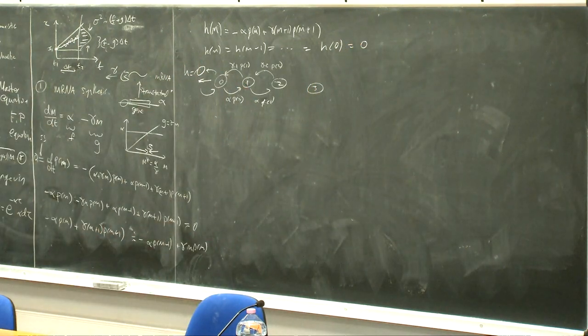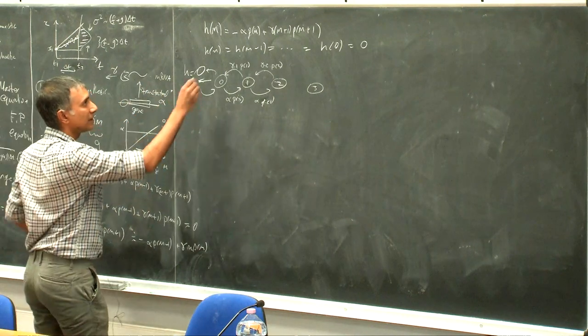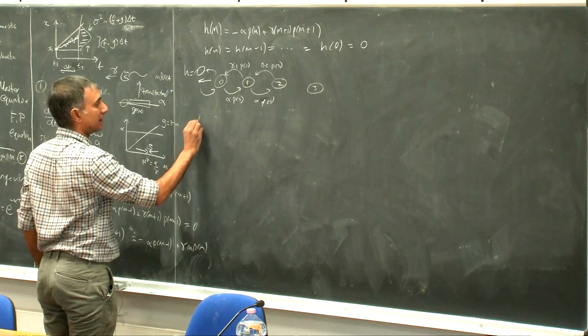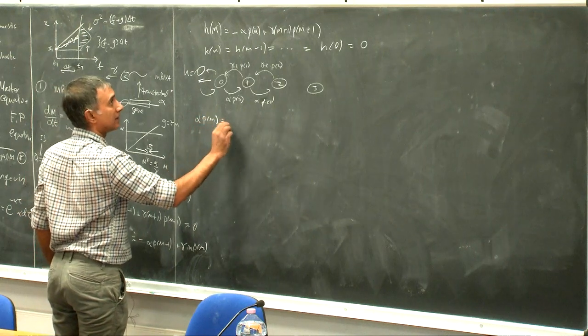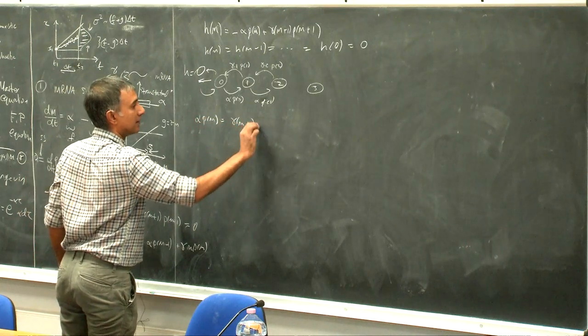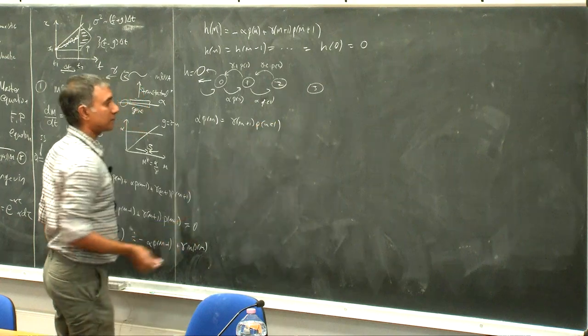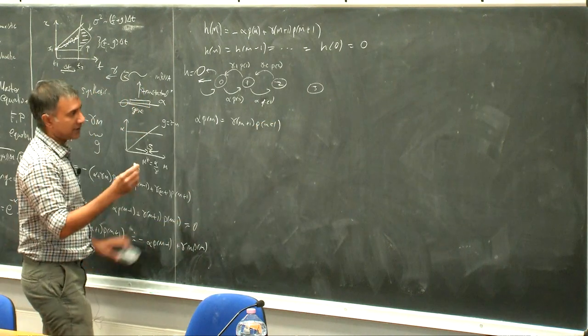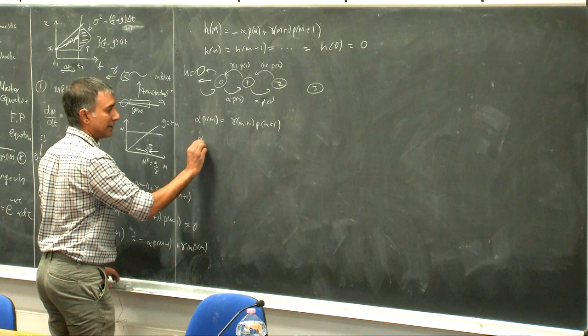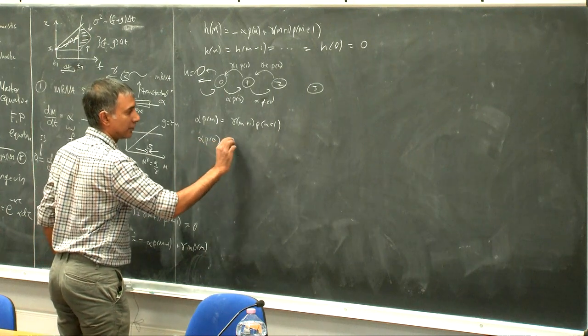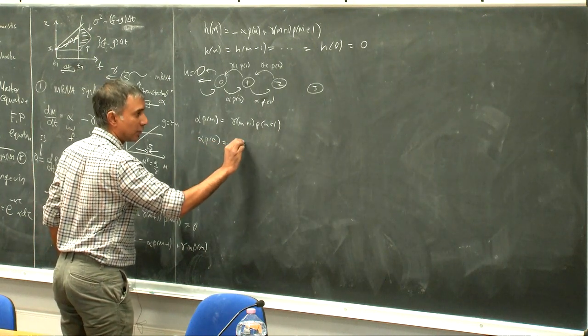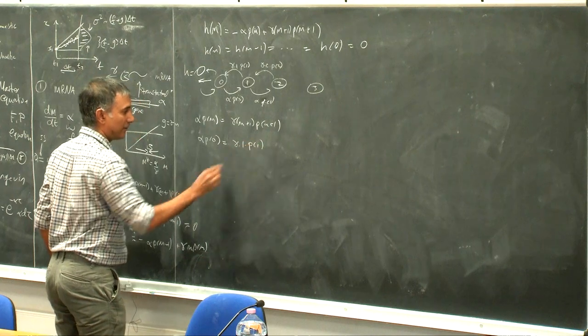And that's how we managed to convert a three-step recursion relation into a two-step recursion relation, giving a simple solution to steady state. If this thing is equal to zero, then we know that alpha P_m is equal to gamma (m+1) P_{m+1}. So let's just work it out completely. Alpha P0 is equal to gamma times 1 times P1.